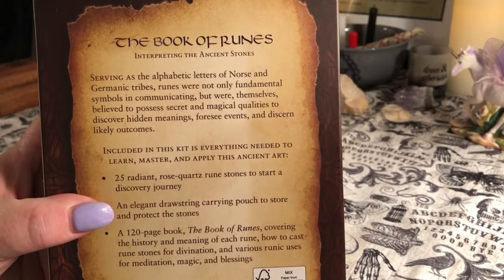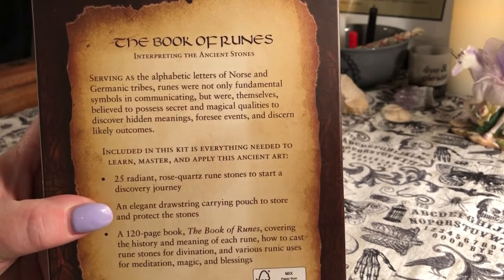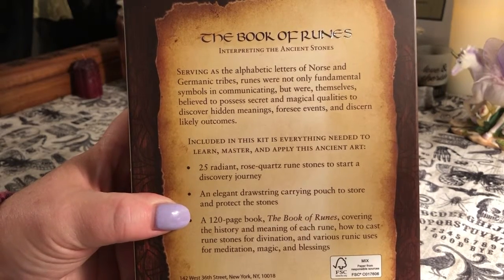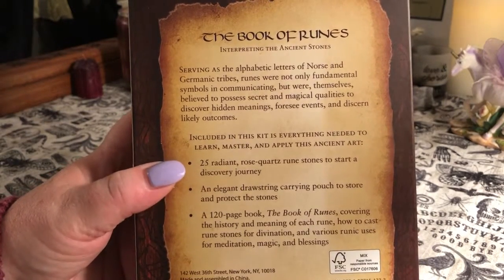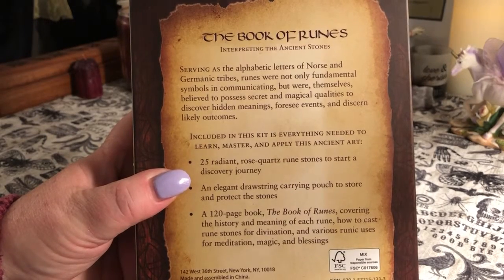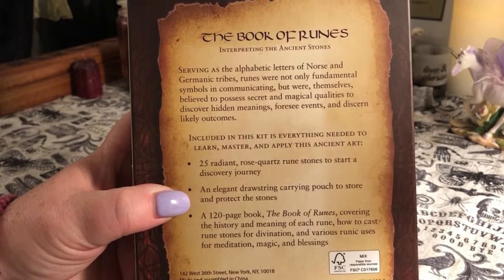Serving as the alphabetic letters of Norse and Germanic tribes, runes were not only fundamental symbols in communicating, but were themselves believed to possess secret and magical qualities. To discover hidden meanings, foresee events, and discern likely outcomes. Included in this kit is everything needed to learn, master, and apply this ancient art. 25 radiant rose quartz rune stones to start a discovery journey. I like the fact that it's rose quartz.